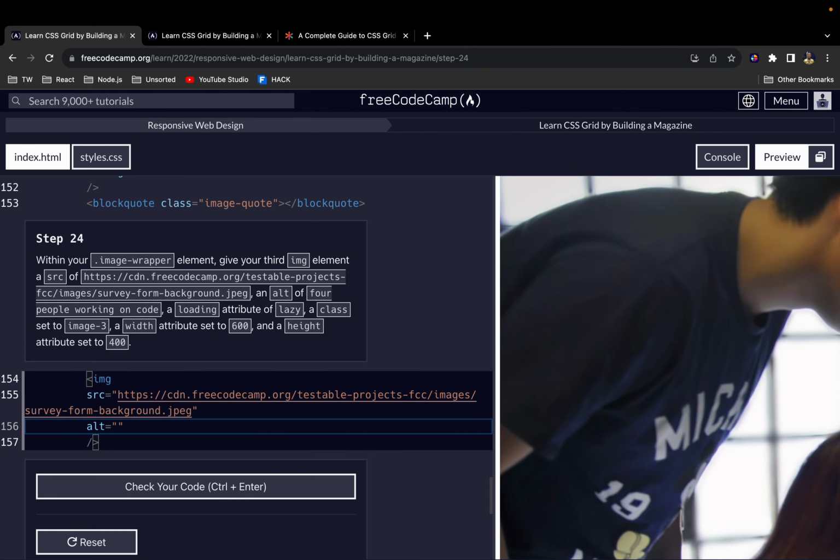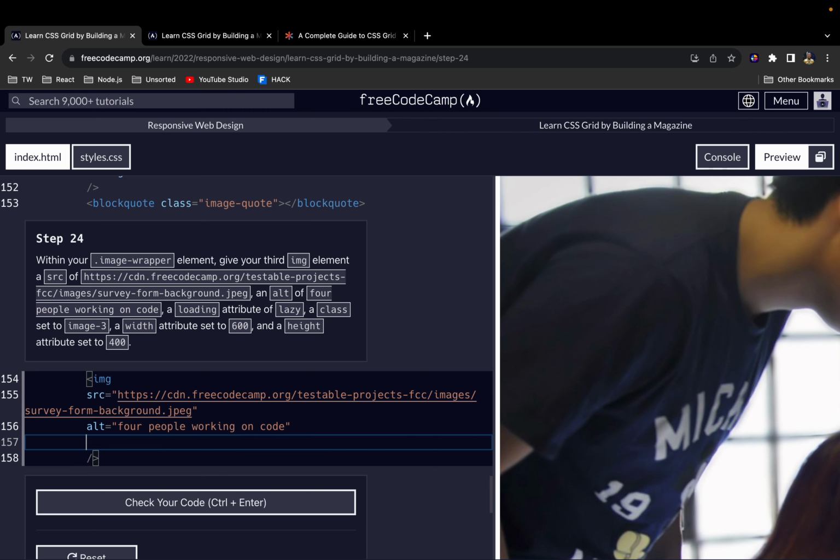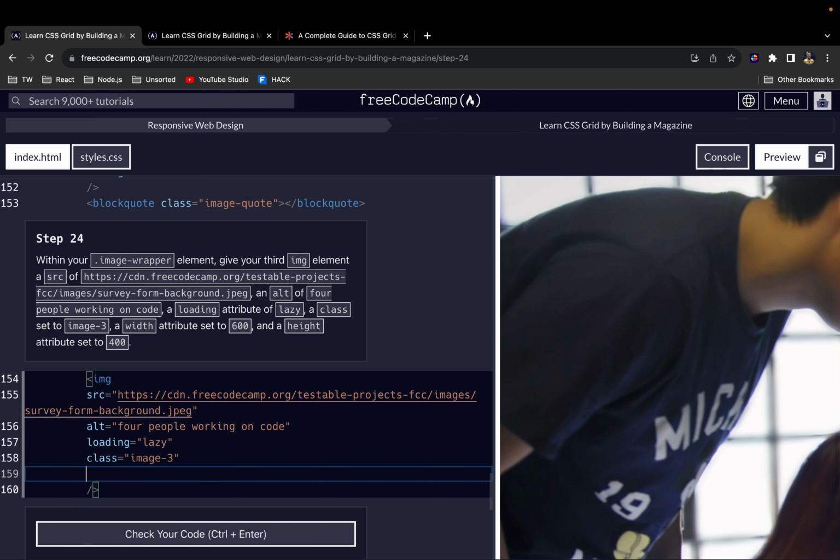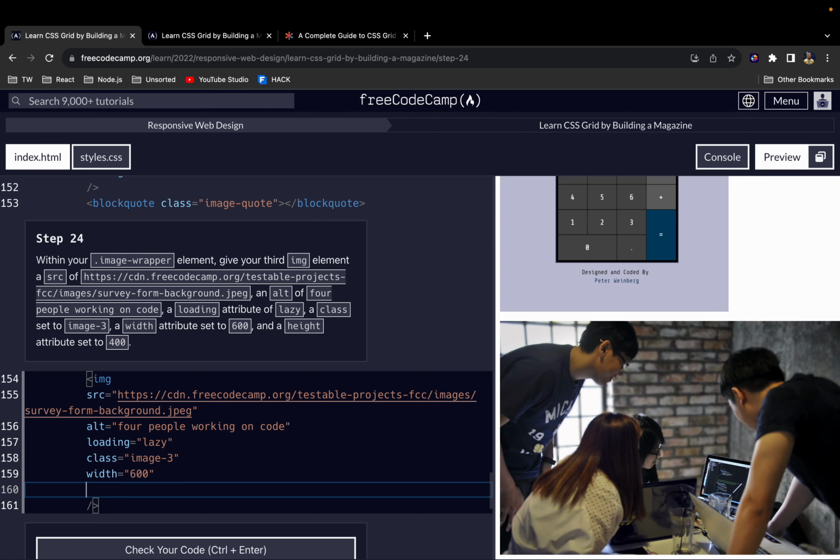But first, let's give it an alt with an attribute of 4 people working on code. Then the loading attribute will also have a value of lazy. The class attribute will have a value of image-3, and then we give it a width attribute with a value of 600, and then a height attribute with a value of 400, like so.